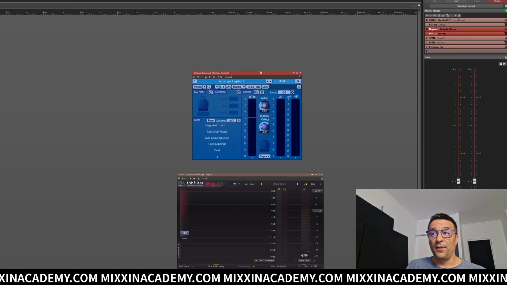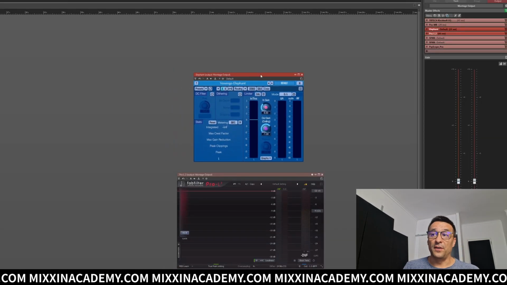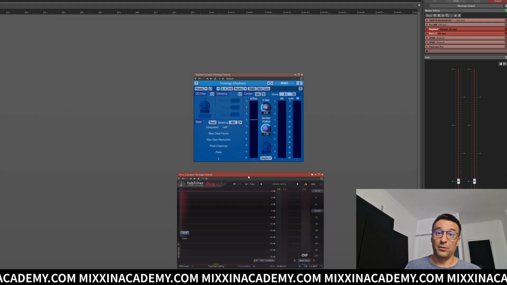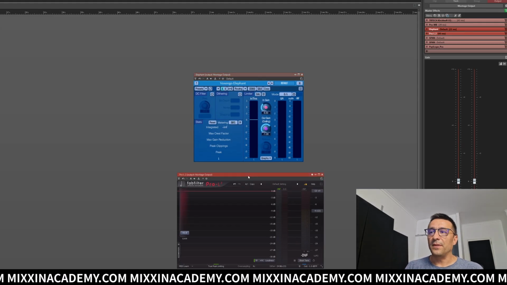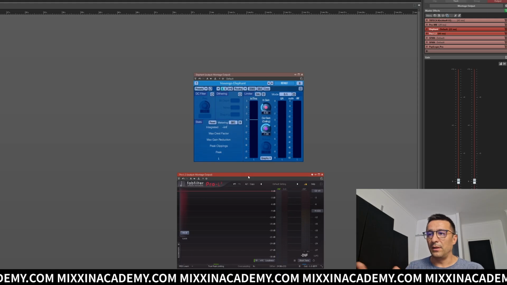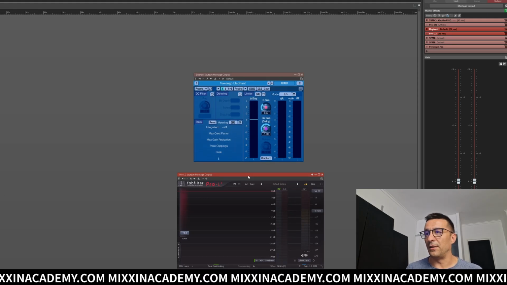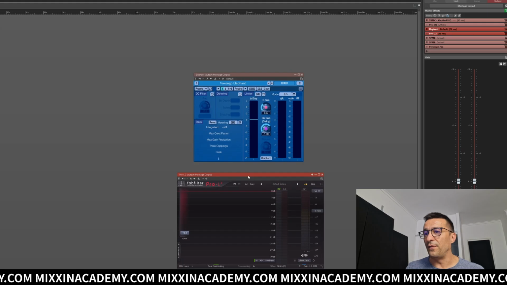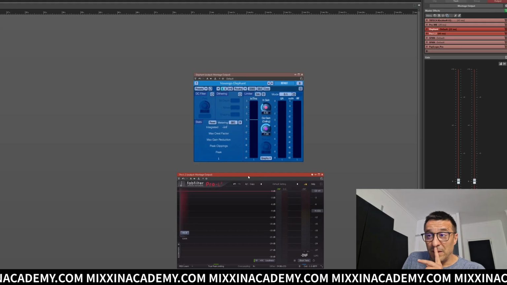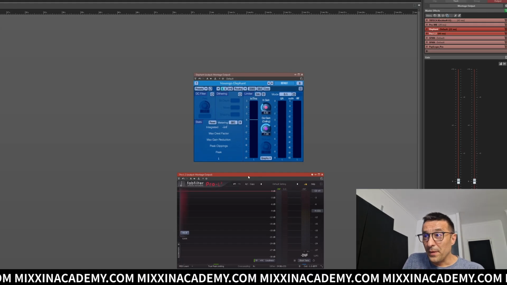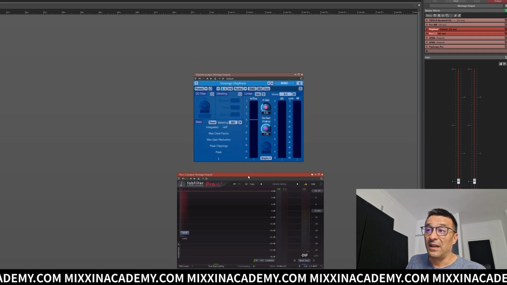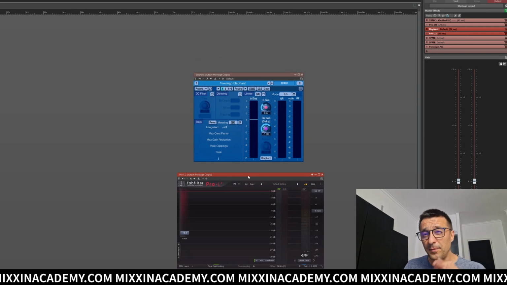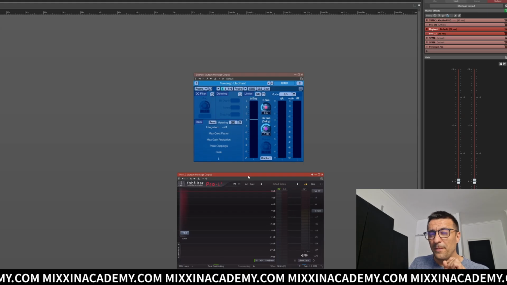I do prefer Voxengo Elephant on a lot of things, as well as I do prefer Pro-L2 on a lot of things, but you know, that always depends. Pro-L is versatile, Elephant is versatile, they really can handle a lot of different tasks. What I did notice is that with really bass heavy material, and that's at least just my experience so far, with bass heavy material, Elephant has shown me less distortion.